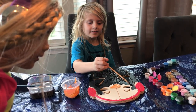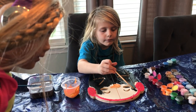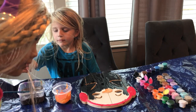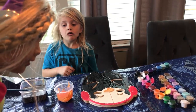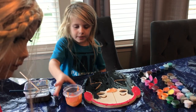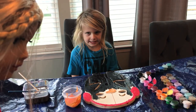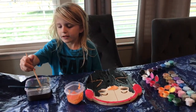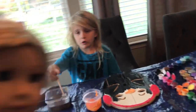Okay, we're getting close. If you ever need to know how to mix things, you know how to mix white with paint. That's an idea if you don't.